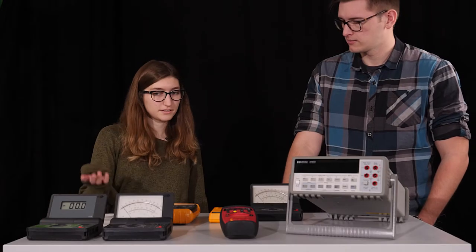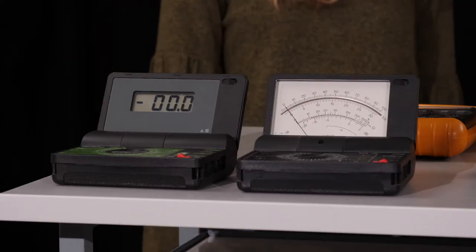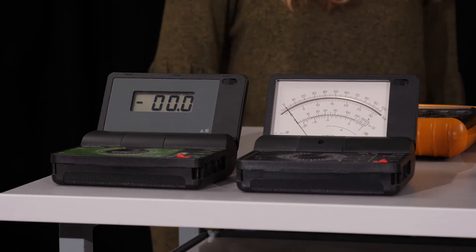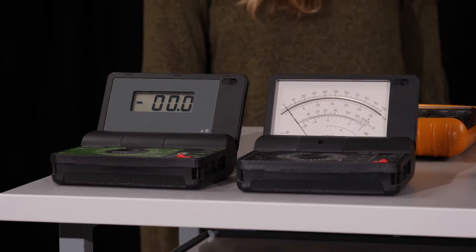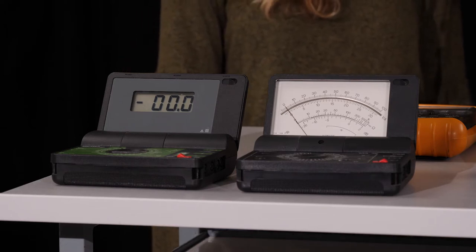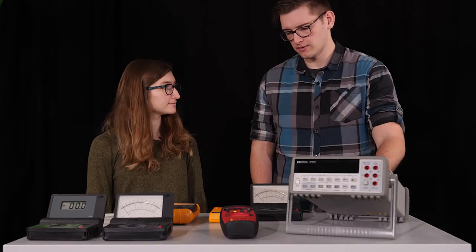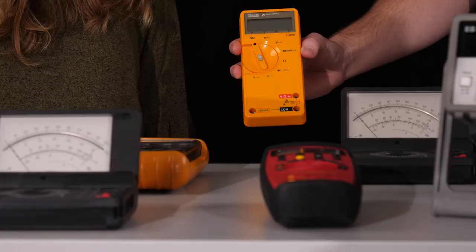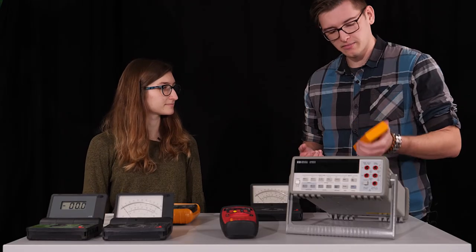What's the difference between the analog and the digital? With the analog and digital, it's mostly just the type of error you're going to get. So with the analog multimeter, you may read the wrong value that's shown on the screen. With the digital multimeter, you can see the last digit will sometimes fluctuate because it can't fully decide on what value it's reading. Okay. So the bigger one would be more for lab calculations, things like that. And this one is great for handheld and just personal use. Exactly. So I think I'm going to use this.